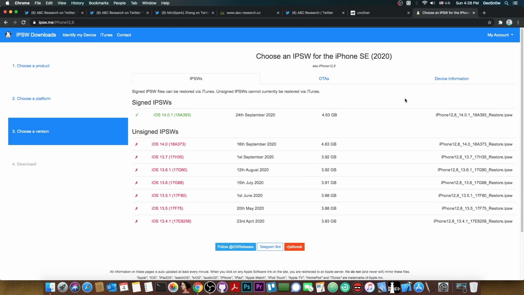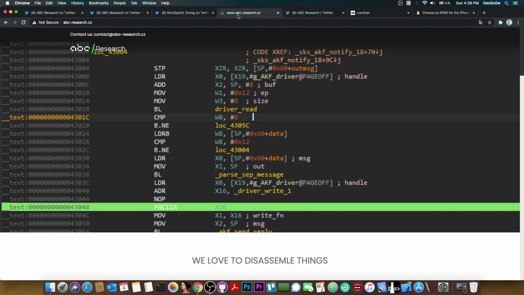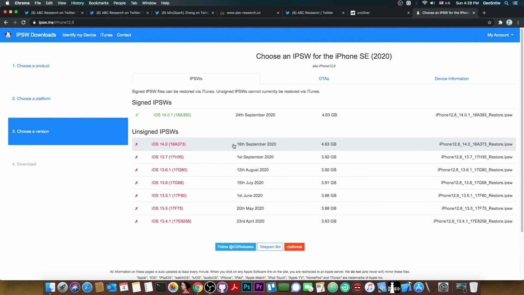Anyways, when will that get patched? Well, it seems to be clear that iOS 14.0.1 did not patch it yet, and therefore the vulnerability is still 0 day at this point. So we have to wait for it to be patched first before we can get it. Now, why is that good news? Well, it's good news because we finally have something coming from ABC Research for iOS 14.0. Now, it may work with 14.0.1 in the future too, because it hasn't been patched in there.